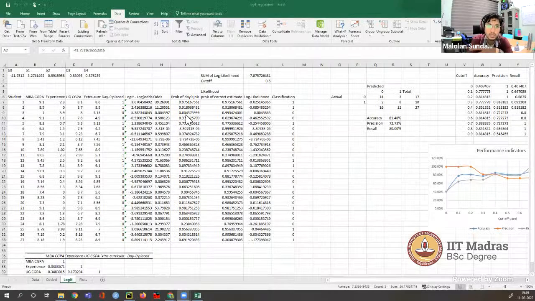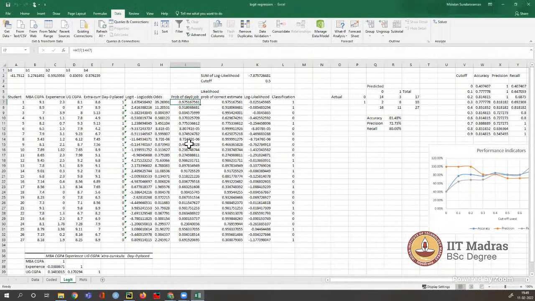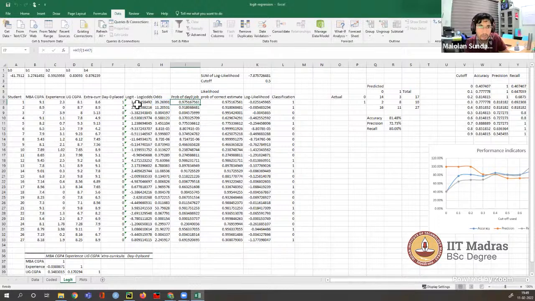Right. I hope you are able to see. So let's take this one. This is going to be your probability of correct prediction. Your logistic model is going to be based on this probability. So when your model is 1, if you are getting 0.9, you are predicting 0.9 because you are predicting for probability of y is equal to 1. Whereas when you are getting 0, the probability of correct prediction is 1 minus this value, because this is the probability of getting 1. Then the probability of getting 0 is what? 1 minus that value. Making sense?